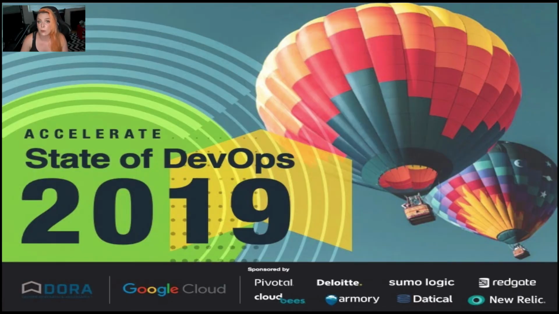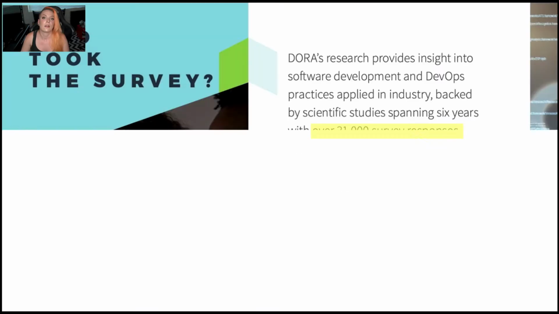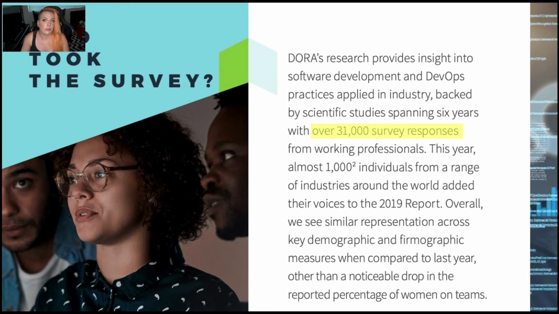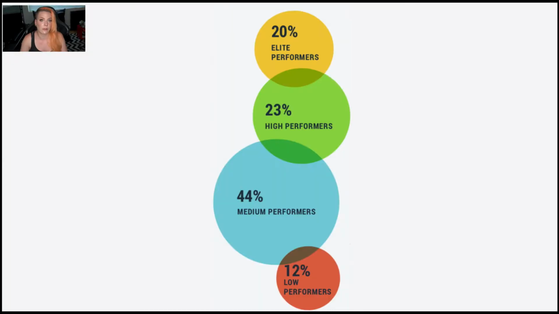On the bright side, we're actually in surprisingly good shape when it comes to continuous updates. The State of DevOps report, which many of you may be familiar with, surveys more than 30,000 organizations annually on their practices. They're looking to measure a few different metrics: the lead time, how long it takes to go from code to production, the frequency of deployments, what percent of deployments fail and need to be rolled back, and how long it takes to recover from one of those failures.